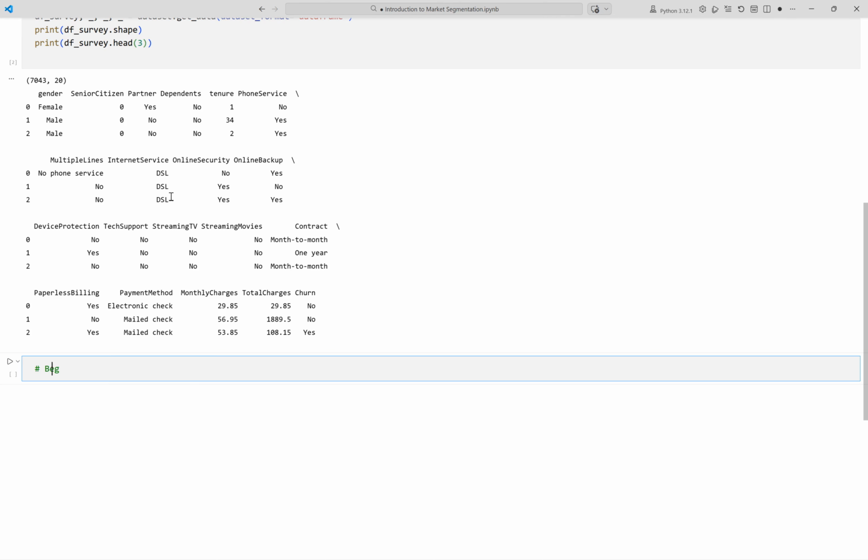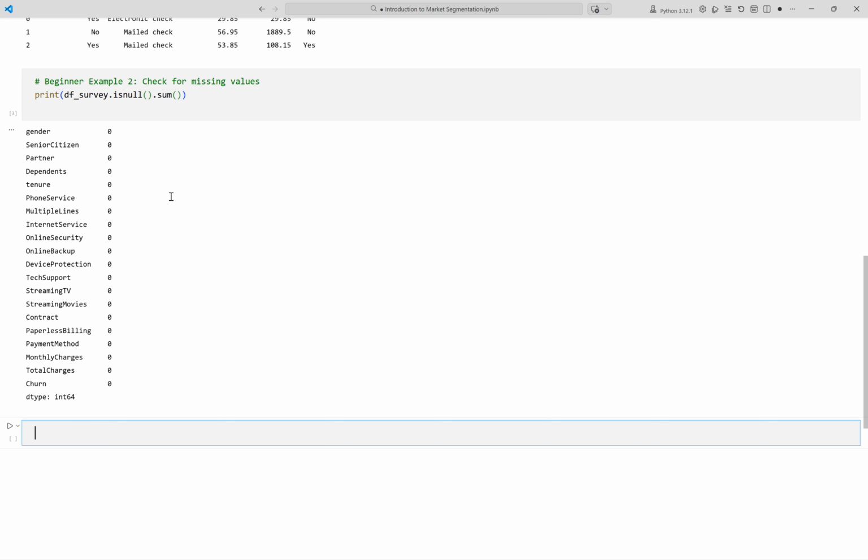Before segmenting, let us look for missing or incomplete survey responses. We print the count of missing values in each column. Running the cell now. This output shows that there are 0 missing values in every column of the survey dataset, which is crucial for reliable market segmentation. Ensuring complete data means each customer's attributes are fully captured, allowing us to accurately group customers based on shared characteristics without bias from gaps. This step confirms our data is ready for meaningful analysis and segmentation modeling. Can you spot columns where customers skipped or gave incomplete answers?